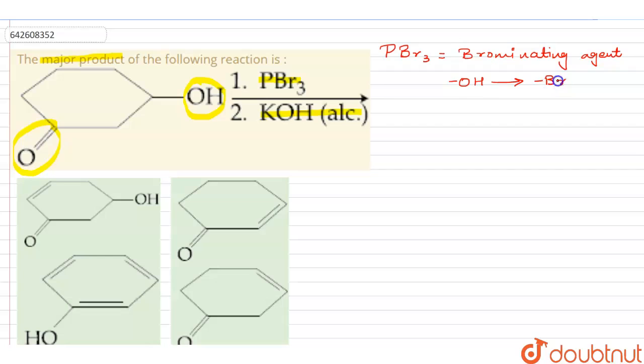And the next one is your alcoholic KOH. What does it do? It carries out a dehydrohalogenation reaction. Dehydrohalogenation means removal of a halogen and a hydrogen respectively. So the carbon bearing the halogen is removed, at the same time the adjacent carbon—that's the beta carbon—loses a hydrogen from its position, and hence forms a double bond. That is, an alkene formation takes place. This is the work of these two reagents.